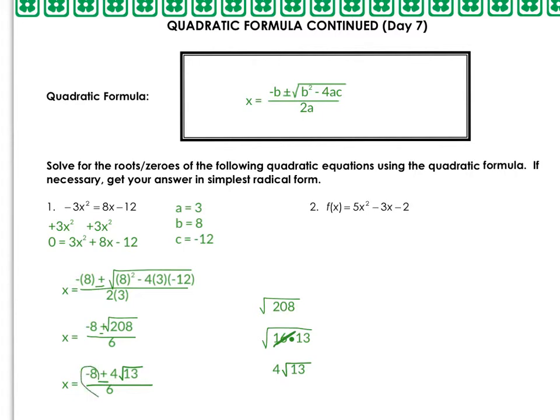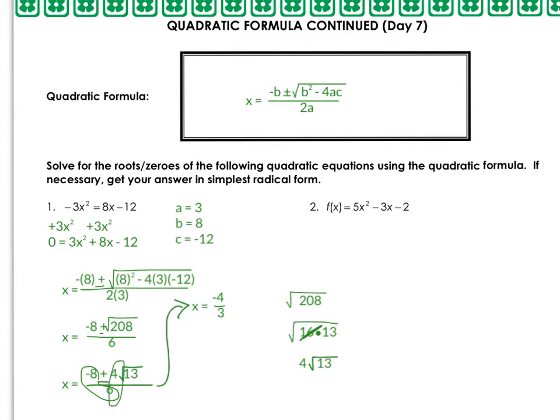So I'm going to divide the negative 8 by 6, and we do get a fraction, but that's okay. That becomes negative 4 divided by 3, and then when we do 4 divided by 6, we get 2/3. And remember that radical 13 is kind of treated like a variable, so it just comes along. It's 2/3 of radical 13. And then we still have the plus minus because this is technically two different answers. Negative 4/3 plus 2/3 of radical 13 and negative 4/3 minus 2/3 of radical 13. So it looks really messy, but that's why the quadratic formula becomes helpful for situations like this, where completing the square would have been really tough and dealt with a lot of fractions and we cannot factor.